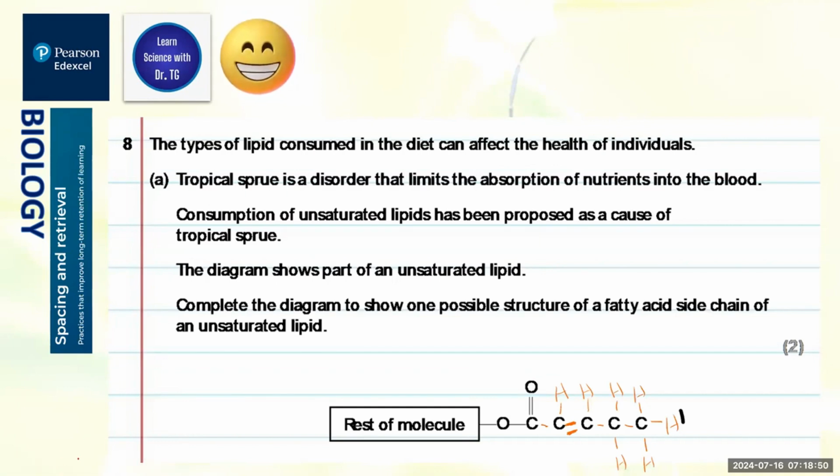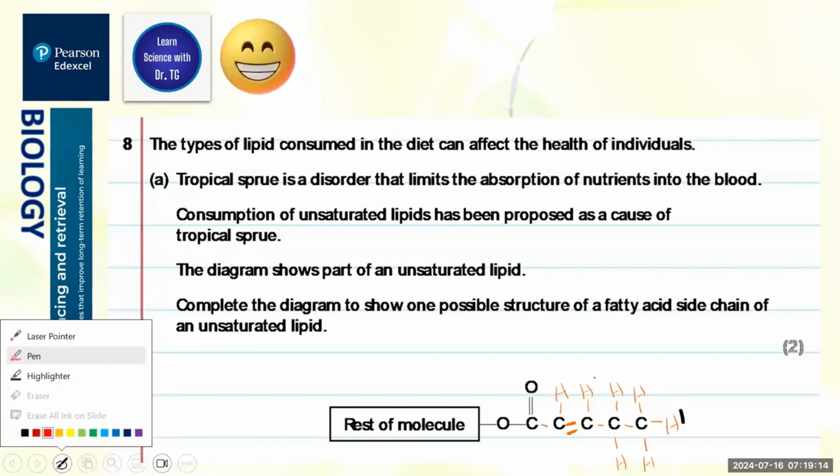Now when you're showing the carbon-carbon double bond, here I have shown it, and the hydrogen atoms are on one side. You can show up or down. You can also show hydrogen one up, one down. We haven't learned this, it is not in the syllabus. If one hydrogen is up and one hydrogen is down in the carbon-carbon double bond, we call it trans fatty acid. If both the hydrogen atoms are in one position, either up or down, we call it cis fatty acid.